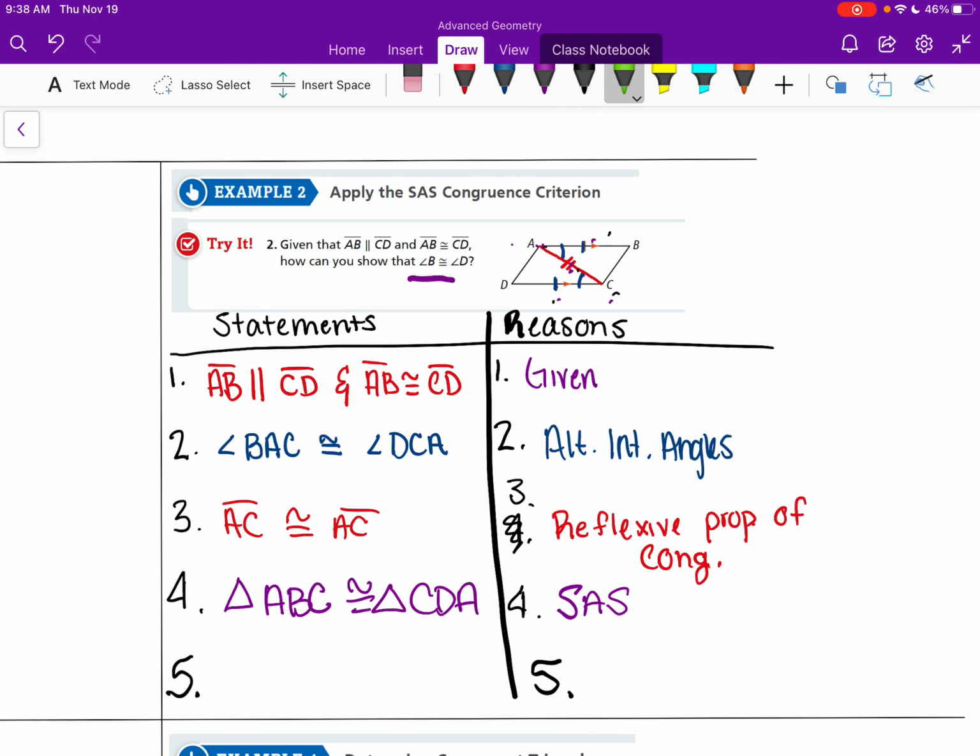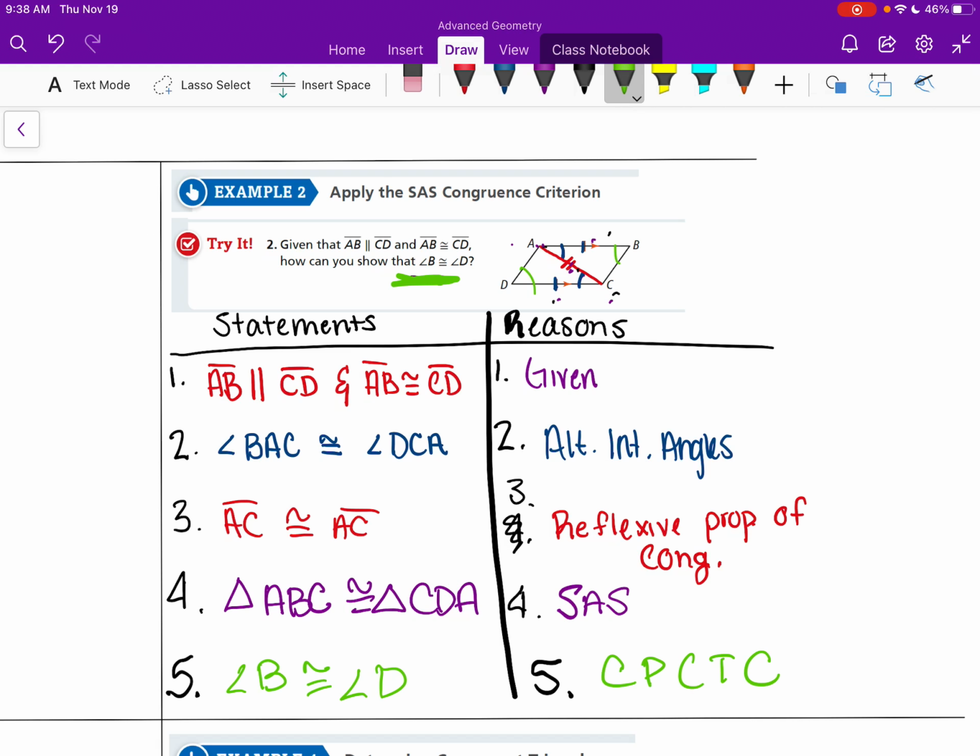Because remember, what are we trying to prove? Well, we're trying to prove that angle B and angle D are congruent. And that's where the corresponding parts theorem comes in. Once you've established that the two triangles are congruent, they're exactly the same, we know their corresponding parts must be the same. So angle B has to be congruent to angle D because of the corresponding parts of congruent triangles are congruent theorem. AKA, once we know the triangles are equal, every corresponding part is also congruent and equal. And there's a little review of proofs.